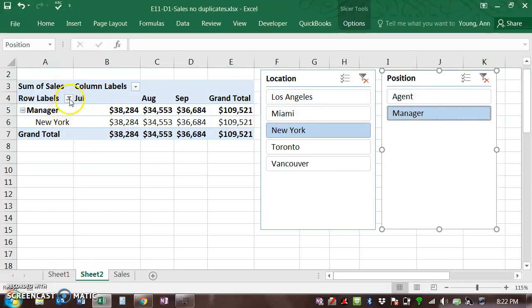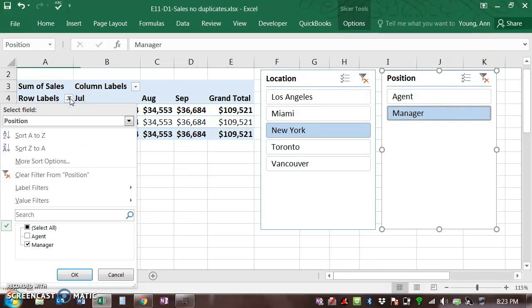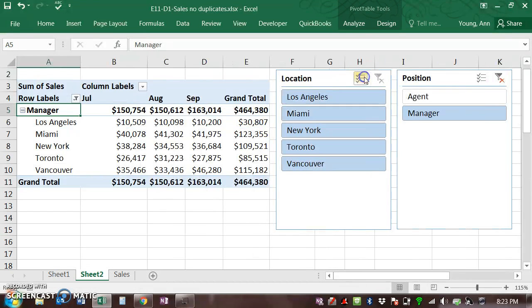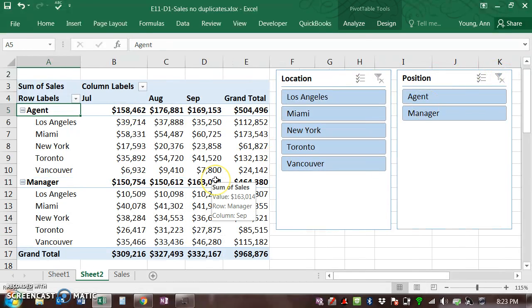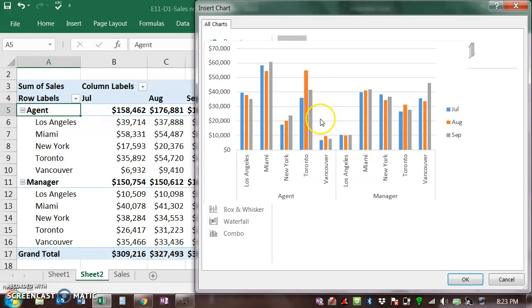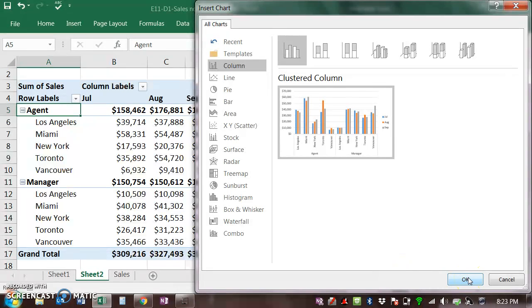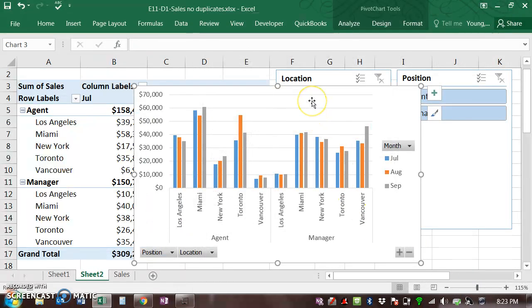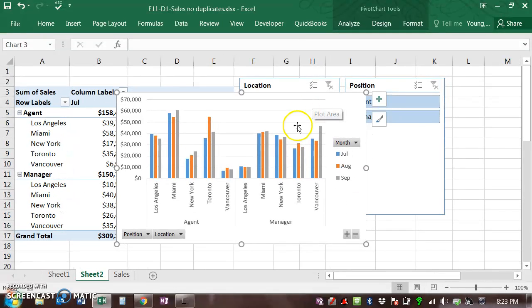This chart has been filtered or sliced. The way I would remove those slicers and unhide the data would be simply to select Remove Filters here or here to remove the filter from the slicer. In addition to pivot tables and slicers, I can create pivot charts from the data that's displayed here. If I select the Insert button once again and the recommended chart types, Excel comes right to the front and gives me a recommended chart type. I'm going to select the OK button, and now you'll see that I have a specific chart for that data.